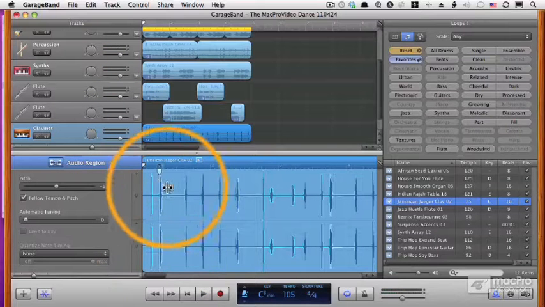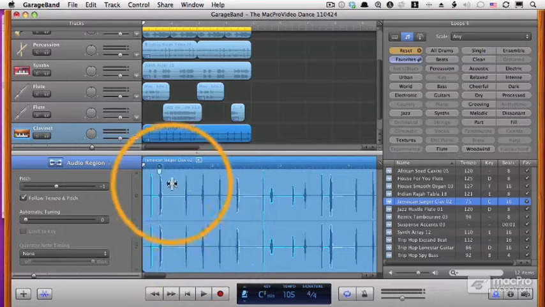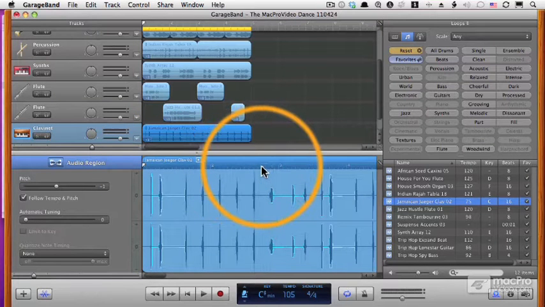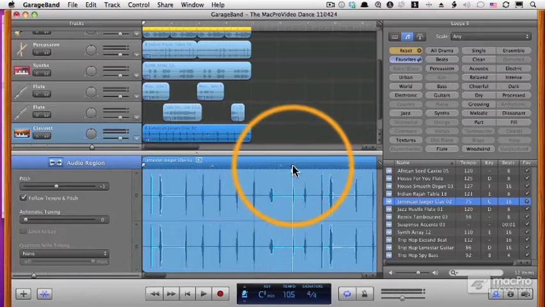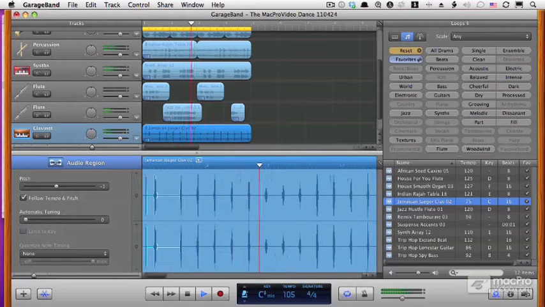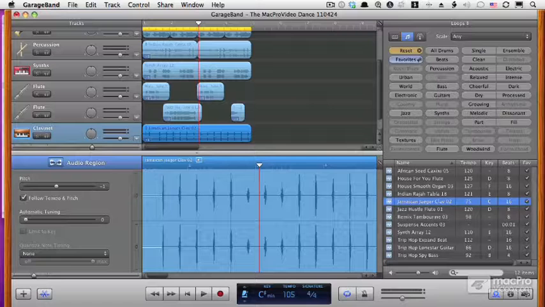So remember, to use the flex tool, you have to be in that top area of the wave. In the bottom, it's a cross, so you want to be at the top. And you can put in as many markers as you want. If you want to get rid of them, there's a little X above. You just click, and away it goes, and the waveform will return to normal. And that's a little bit about the flex tool.